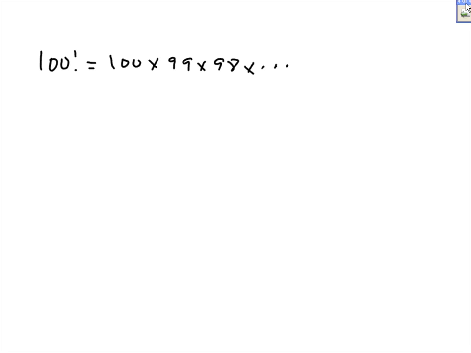It means and so on, all the way down to 3 times 2 times 1. You don't want to write this 3? Don't write this 3. All the way down to 2 times 1. Okay, it's up to you where you stop at or pick up at. I picked up at 3. That's what 100 factorial is. It's a very big number.